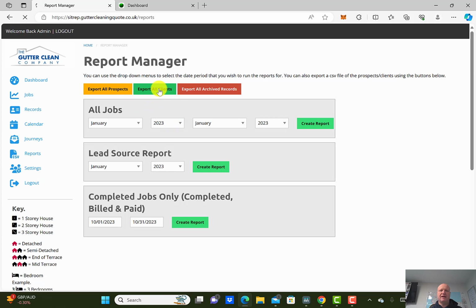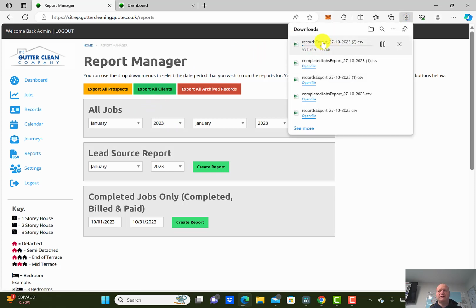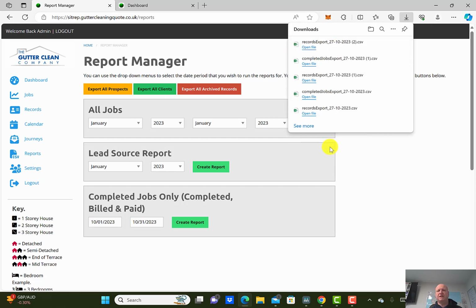So again, you can click on export all clients, and it will download a CSV file with all of your existing customers on. So if you want to do an email campaign to all of your existing customers, you can simply load all of this data into any email service provider like MailChimp or Aweber or anything like that that sends bulk emails, and you can run campaigns, etc.